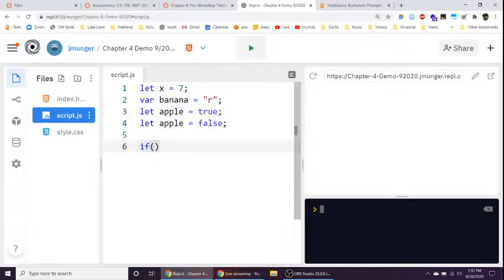Anyway, we're introducing this new data type. Rarely are you going to be storing this, declaring it in a variable like this. This is just for demonstrative purposes. Whatever you put inside the parentheses here will have to evaluate to true or false. So if we do this, well, let's not name the variable the same thing.